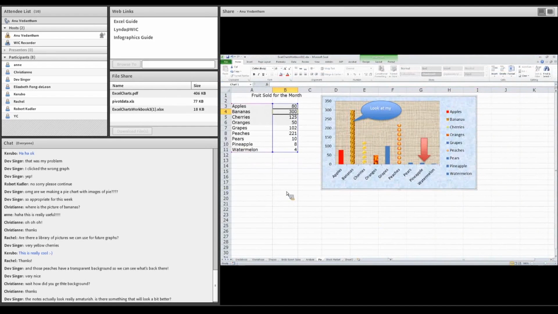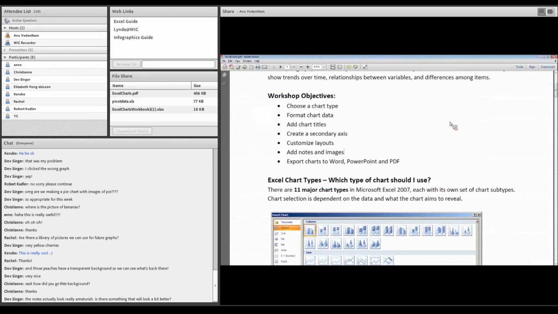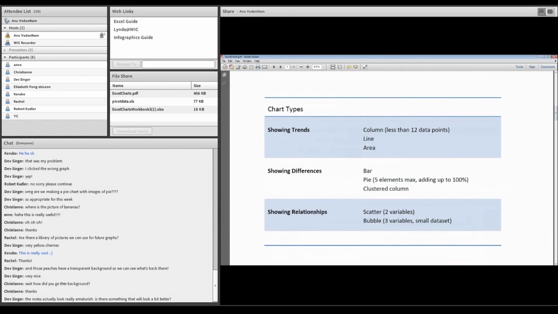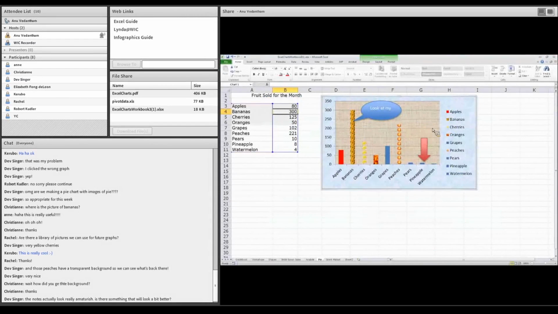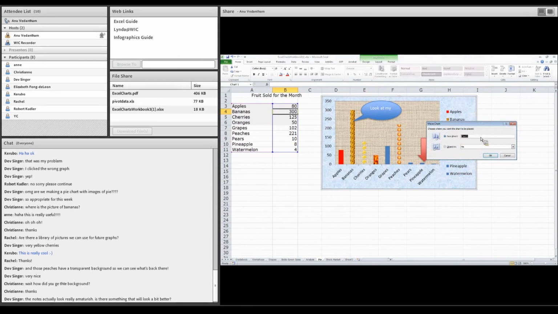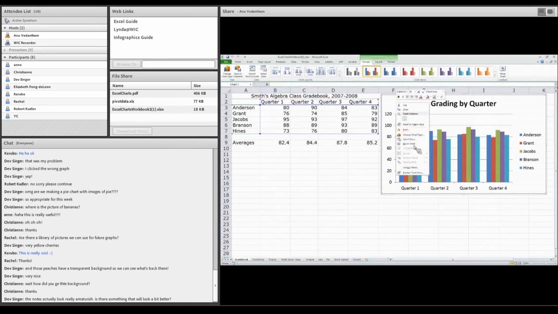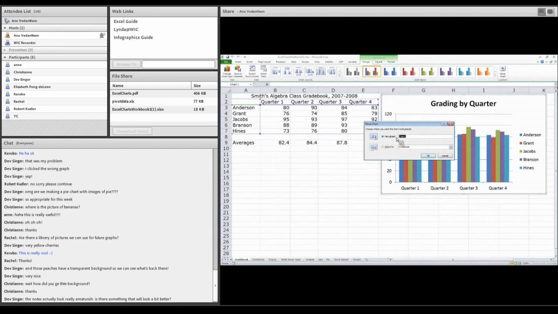Okay, so going back to my handout for today, the last thing I'm going to do, and then I'll take questions, is exporting from Excel. Something I do very often is put my graphs on their own separate sheets. This makes it easier for me later when I need to export them into PowerPoint or Word because they're all a consistent size. So I select my graph, right-click, move the graph, and put it on its own sheet, and this is going to be my pies. I'm going to do the same for the first graph we made with the grades. Right-click, move chart, and then make it its own sheet.